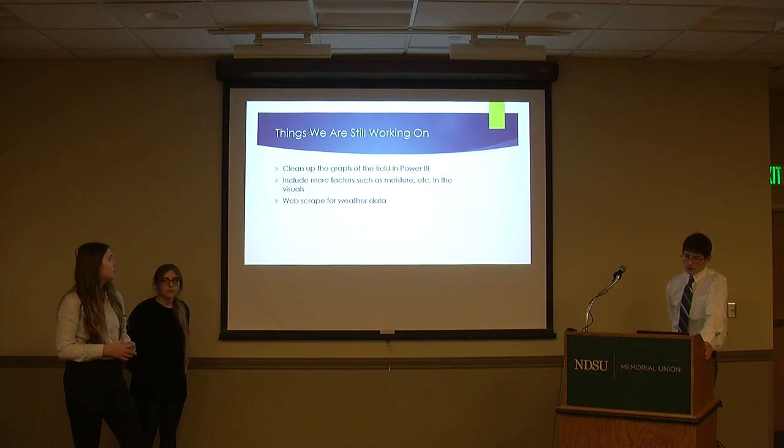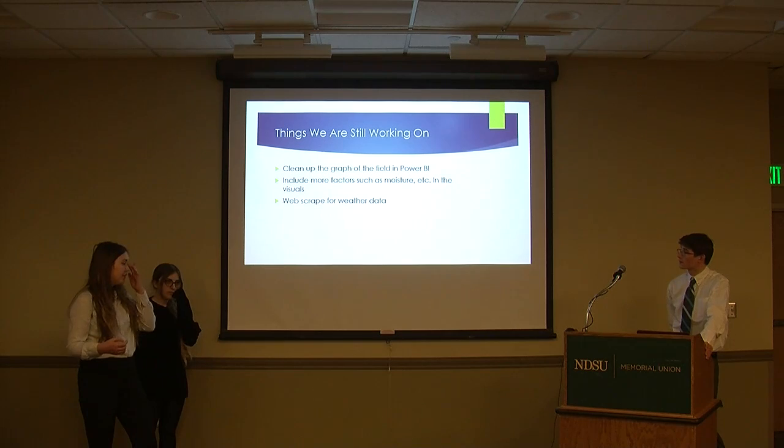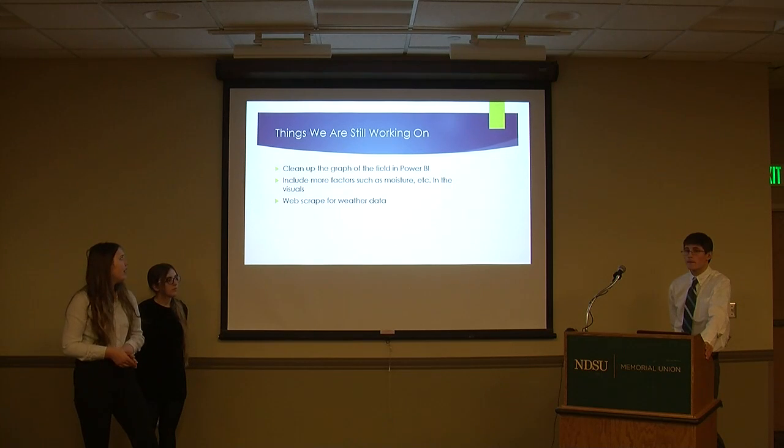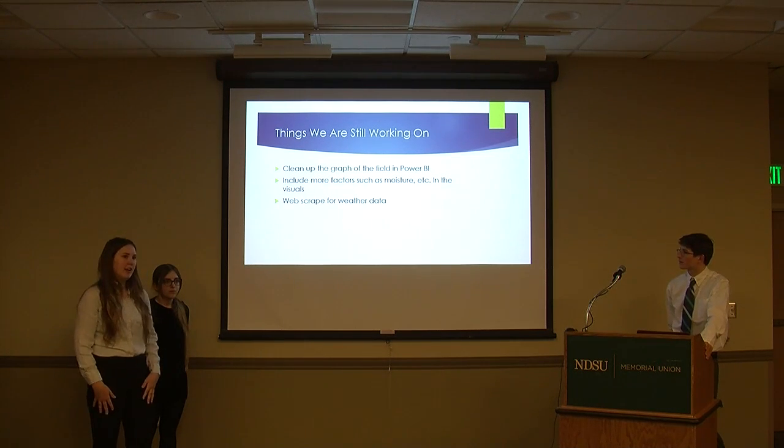And then the things we're still working on: we still want to clean up some of the graph of the field in the Power BI. There's a lot of stuff you can do in Power BI. We want to include more factors such as moisture in the visuals, so we can play around with that. And then we want to web scrape for weather data for the same reason, so we can see if this much rain affected the crop type and get more information that way.